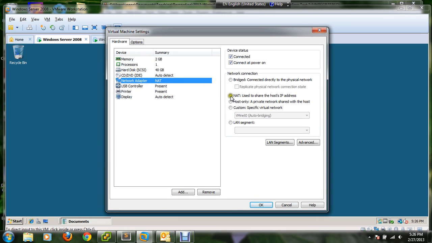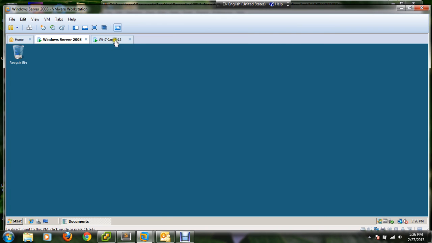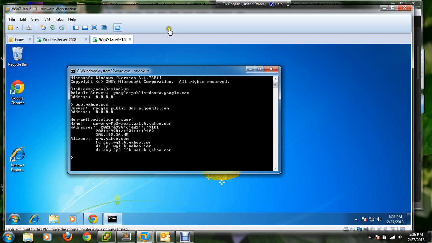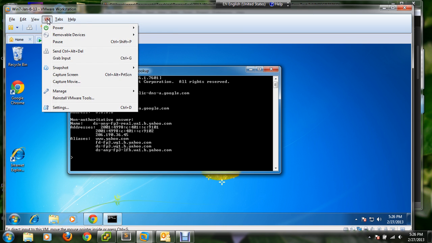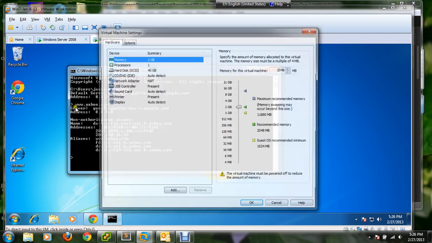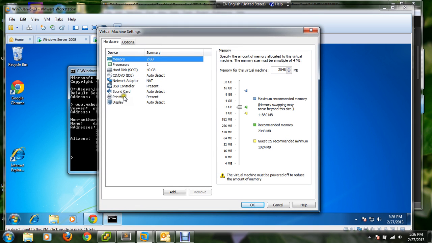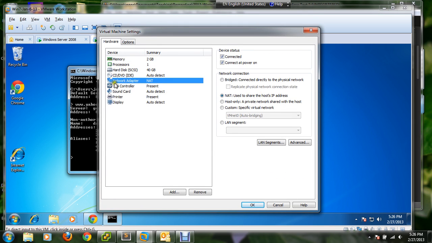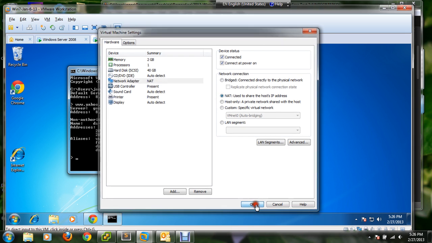Set it as network address translation, NAT, which is good. For Server 2008, go to virtual machine settings, and it is also set as NAT. Your network adapter is configured as NAT. So click OK.